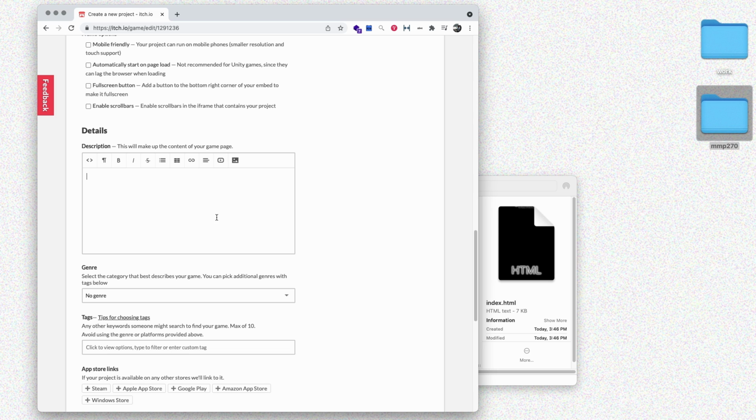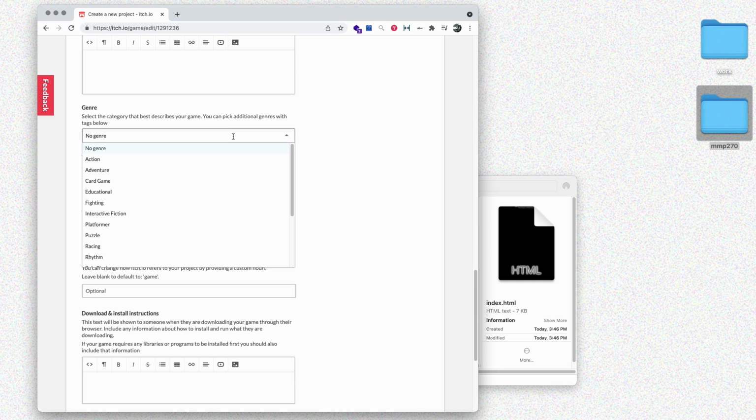Then there's some details. This is where in the next lab for user testing, we're going to add our form in here. I'm just going to put a little message here and say, hi, this is my game. Please try it out and post your feedback. So, we're still in the process of working on these games. This isn't a final product. So we do want to kind of indicate that to people. So they will say, oh, okay, I'll play this and maybe I'll leave some comments or something like that.